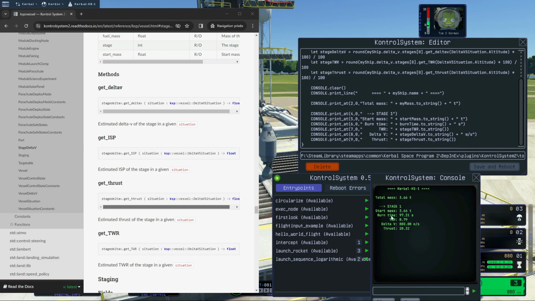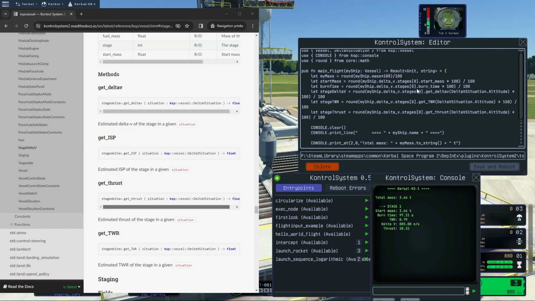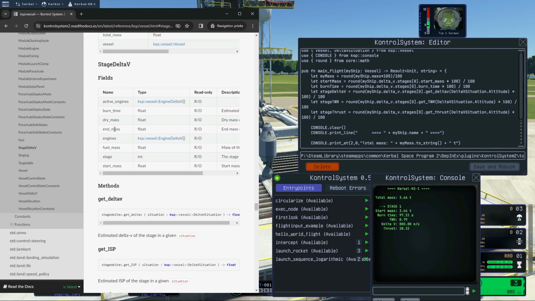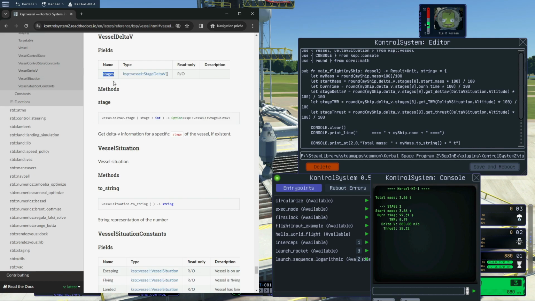Okay, so I have the total mass of stage 1. This is working very well. I'm starting to understand how it works, and I wanted to try something here in the start mass, because I wanted to use in vessel delta V the fields stages, not that one, the method stage.